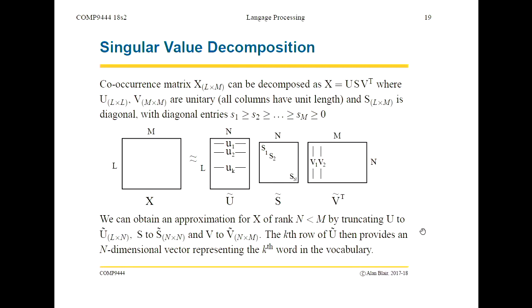So we have this co-occurrence matrix. If it's a word-word co-occurrence matrix, it's based on this 10-word window. But if we were doing document classification, the same principles apply. In that case, the rows of the matrix would be words, and the columns would be documents. So this co-occurrence matrix, we describe it as being L by M. L is the number of words in the lexicon, and M could be equal to L if it's word co-occurrence, or M could be the number of documents if you're analyzing documents. But they're not necessarily equal.